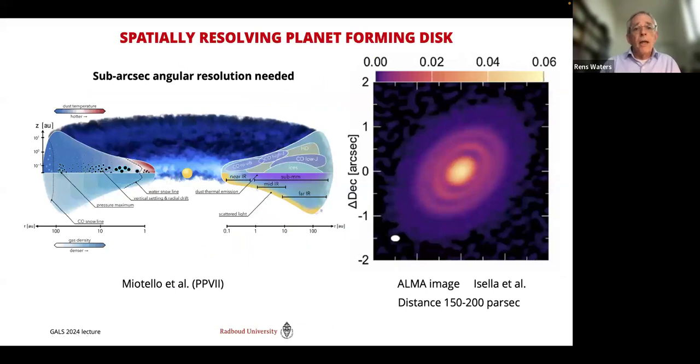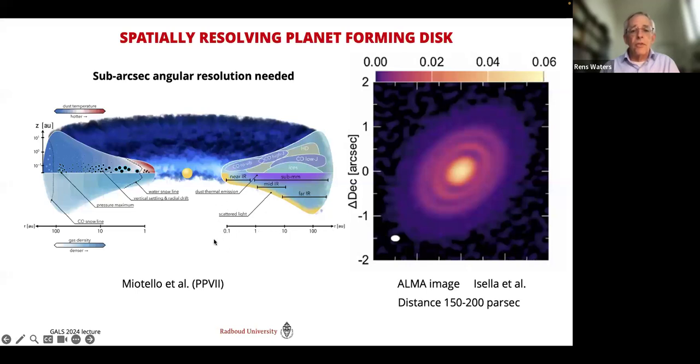If you then zoom into particular objects, and this is one of the favorite objects that I will be talking about, I'll be using planet-forming disks a lot as an example. Here you have an artist impression of the physical structure of a planet-forming disk, with a star in the middle and a gaseous rotating Keplerian or semi-Keplerian disk of gas and dust surrounding it. And you can see the spatial scale of these different components.